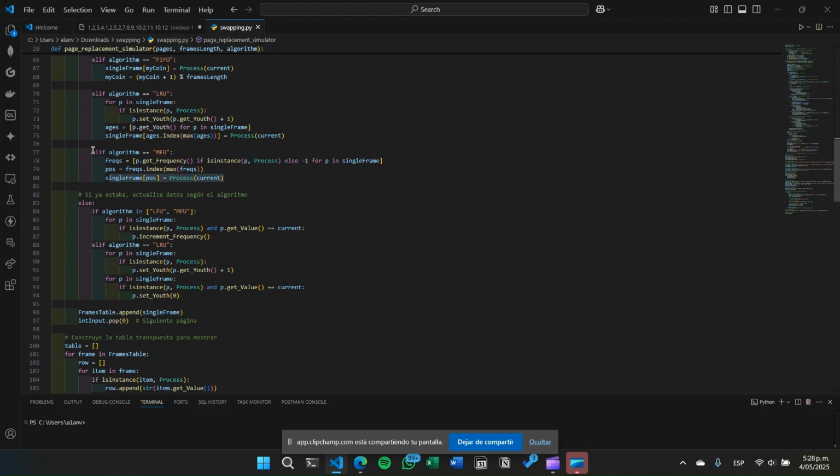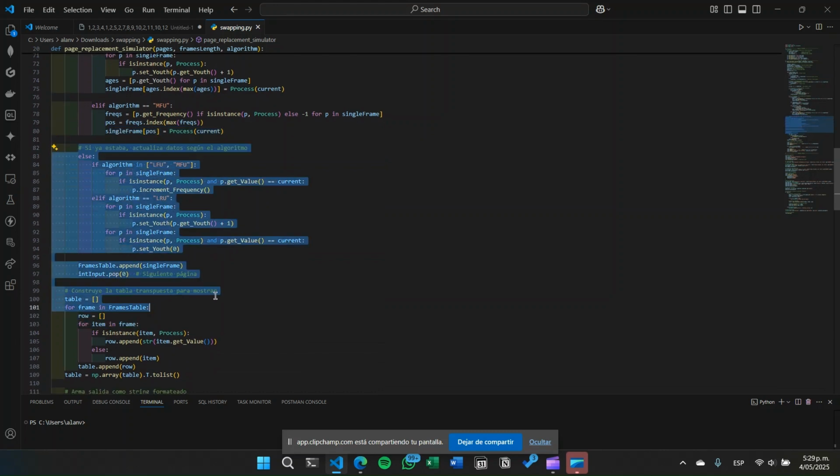And the last algorithm is MFU, most frequently used. Basically we create a list of frequency counts, and we find the page with the highest frequency. Finally we replace the page with the new one.